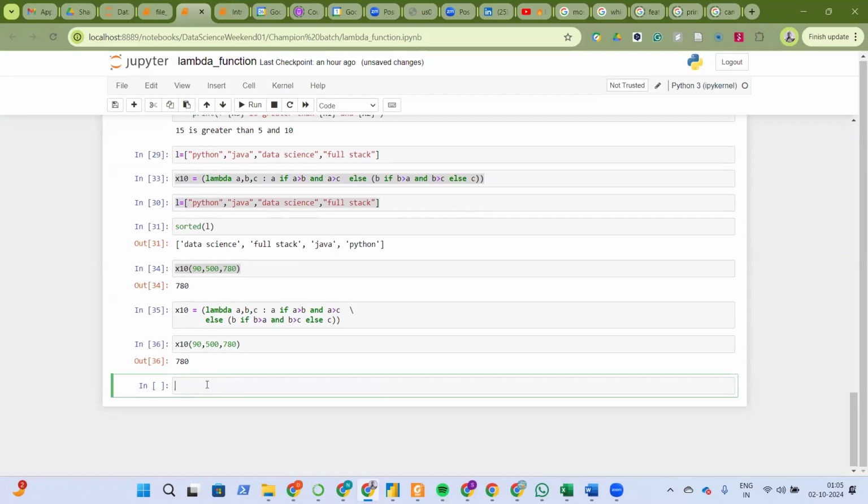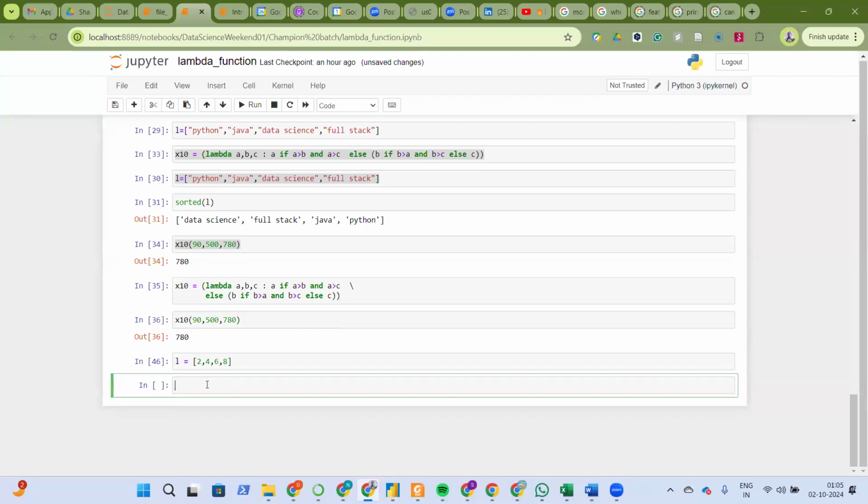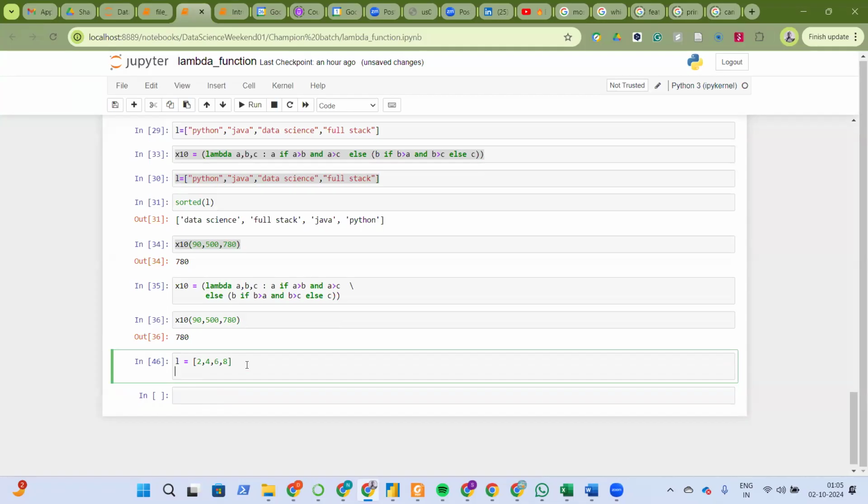Okay, now let's see. To do this with the map function, let's have a list, for example, right? Let's have a list and we say 2, 4, 6, 8, for example, and then we run this. Now let's have another list, L1 and L2, for example.